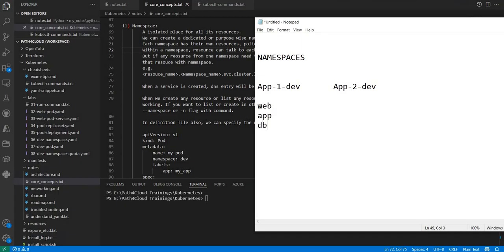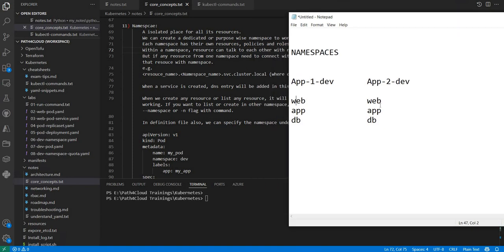This is the environment for app one, and maybe the same environment for app two. If the web wants to talk to the app service or the pod, it can directly go and ping app, and they can talk. But if they want to talk to this app in the other namespace, right?